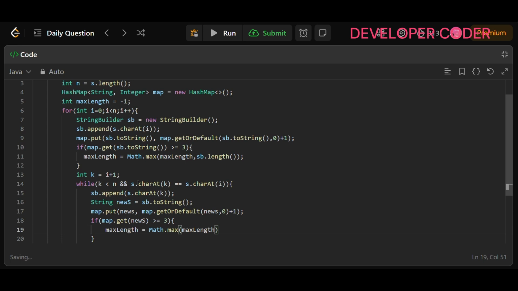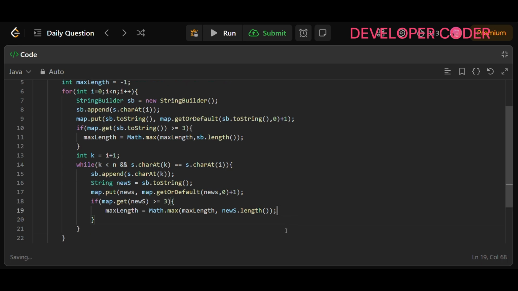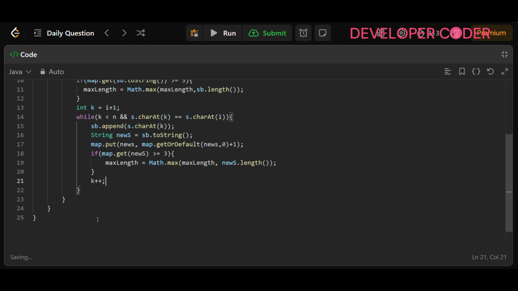And here increment the k side by side. In the end just simply return maxLength.